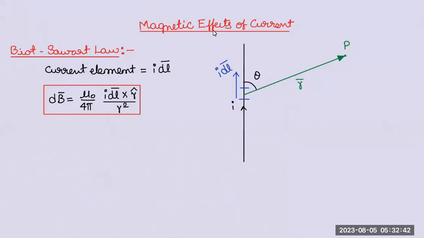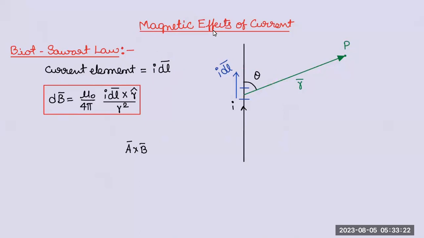And the last thing is the direction. I dl cross R. I think you know very well, A cross B will be perpendicular to both A and B. Now, I dl is in a plane, R is in the plane, so I dl cross R must be perpendicular to the plane. Now, how to deal with it? Right hand thumb rule. Curl your right hand fingers from the first vector to the second vector. First vector is I dl. First vector to second vector, and the thumb will give the direction of the magnetic field.